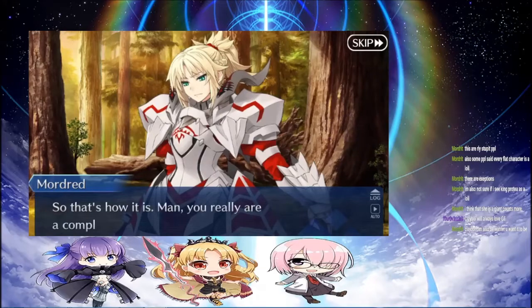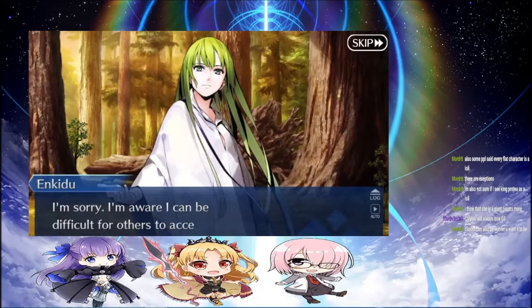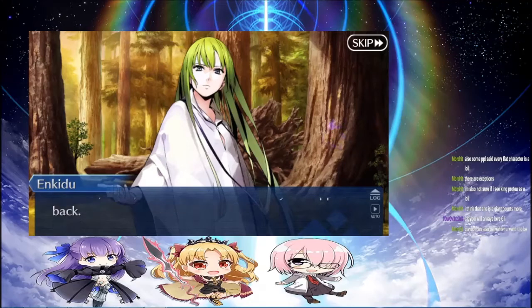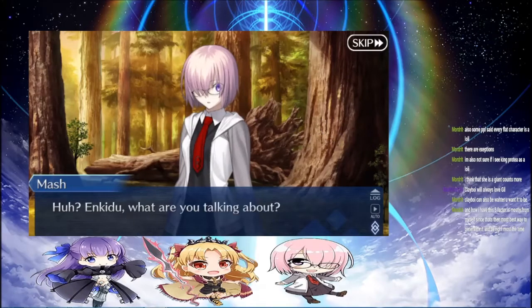So that's how it is. Man, you really are a complete pain in the ass, aren't you? I'm sorry. I'm aware I can be difficult for others to accept. Besides, Master, Mesh, I think it would be in our best interest if you step back. It seems she, or rather, they, have noticed I'm here. Kidu, what are you talking about?